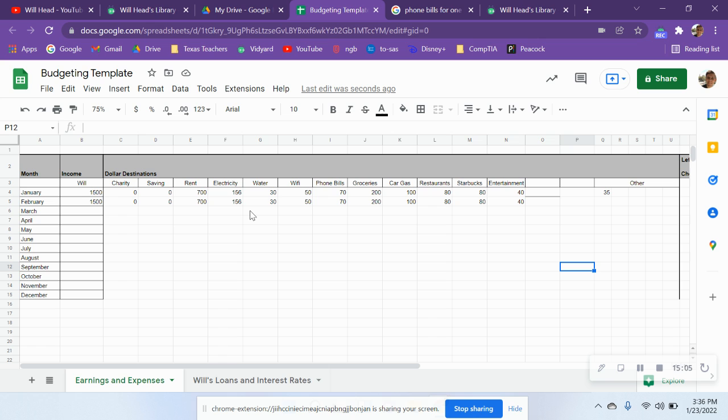Okay, so what can I change and what can I not change? All right, well, I can't change these. These are 0. I can't change 700 unless I move in with my parents. You could change that if you're able to move in with your parents. That would save you a lot of money.